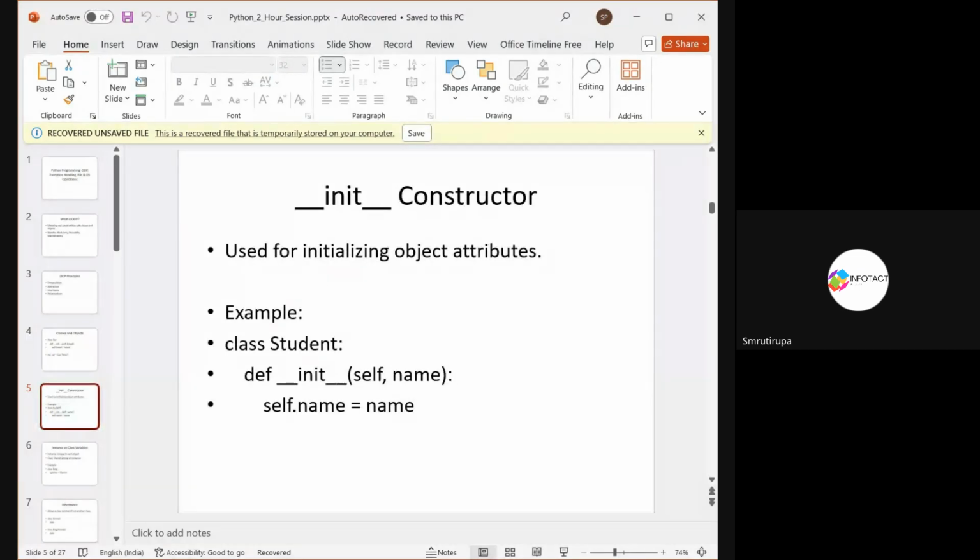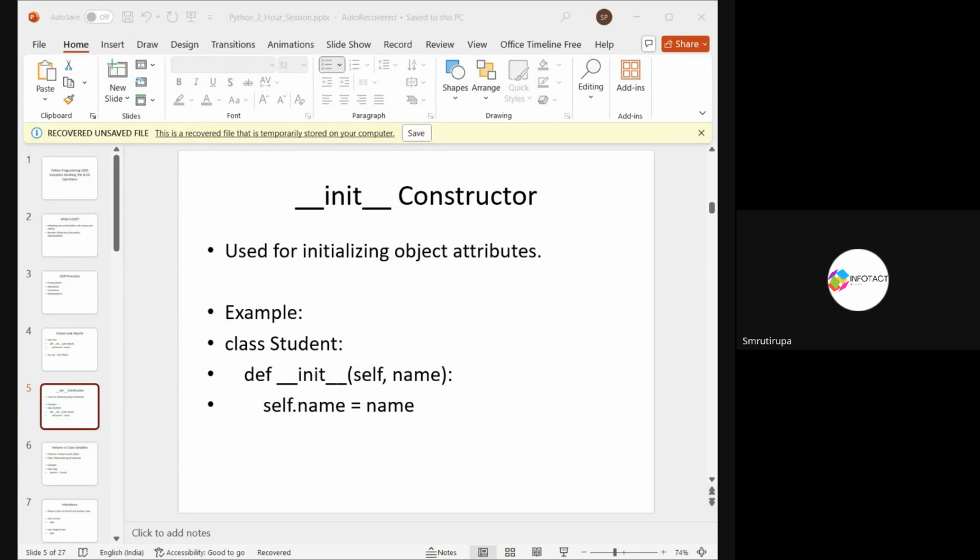So, how many of you know about the init constructor? Please raise your hands. So, can anyone explain to me?